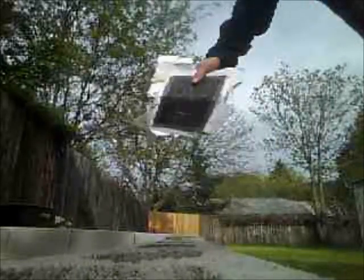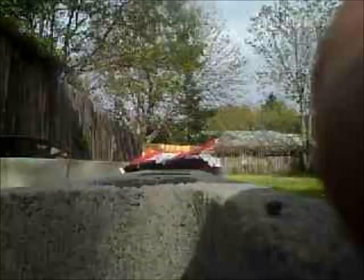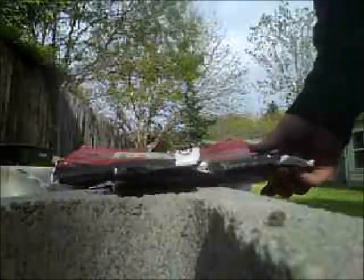It's the screen. Oh wait, red circuit board! Jeez, it went way over here. Can you see that even? I think you barely can. Right here.